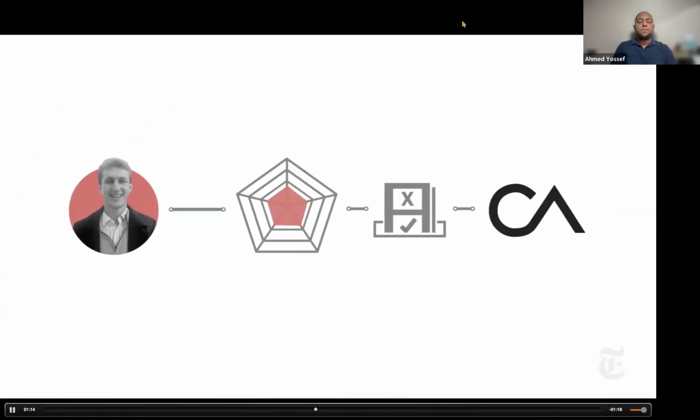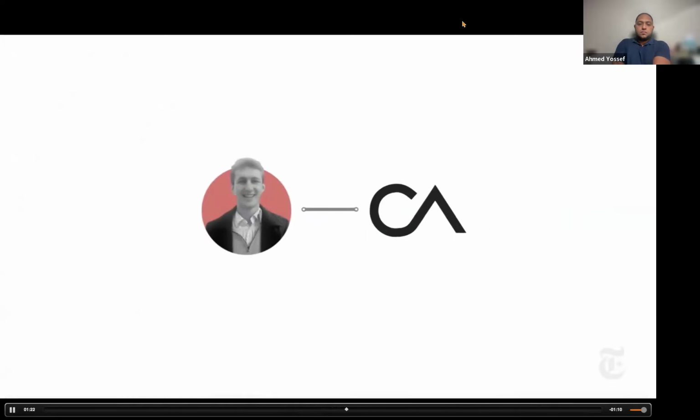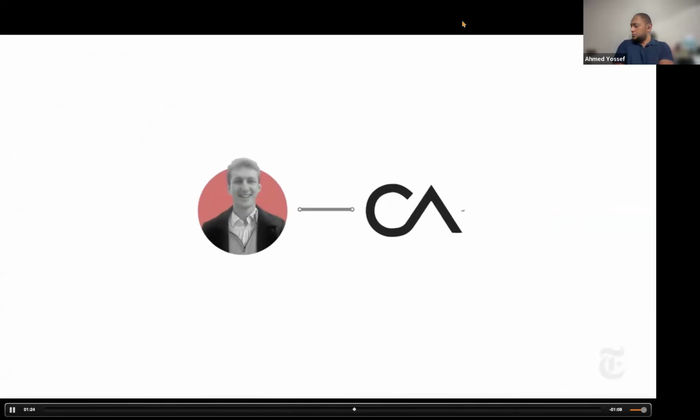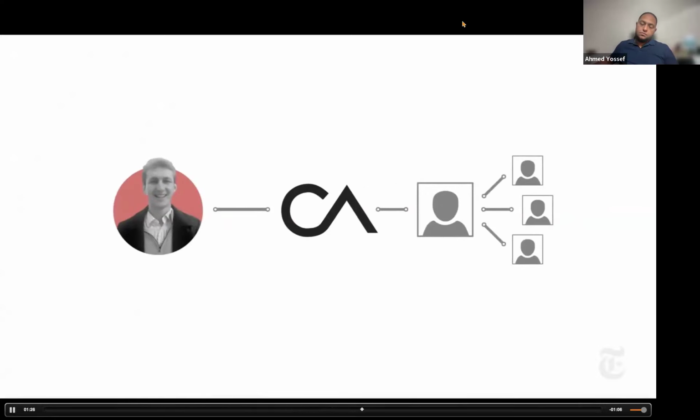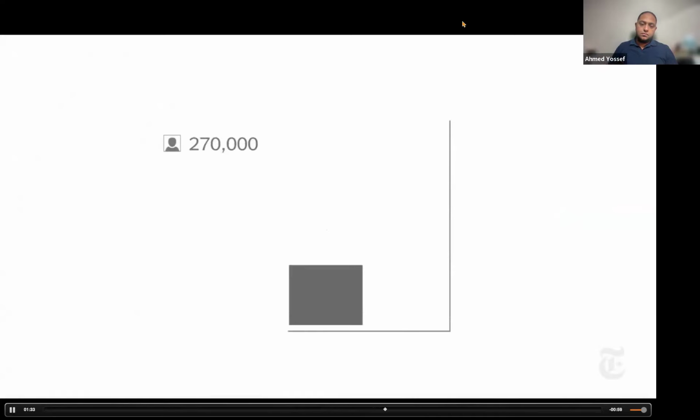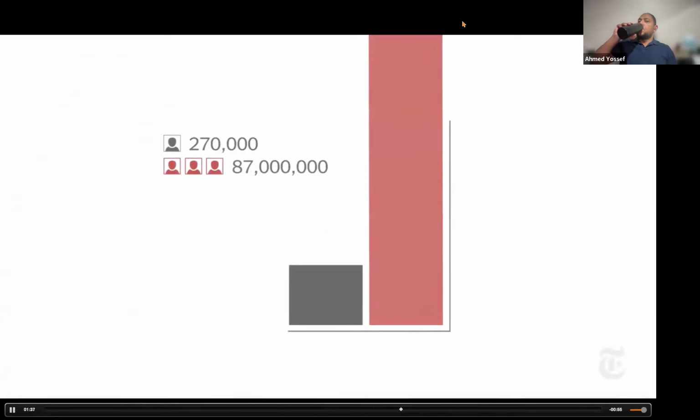CA claimed that these models were the heart of how they profiled you, your neuroses, and other exploitable traits. But Kogan and CA didn't stop there. His app also grabbed the personal data of your Facebook friends and compiled similar profiles of them. In just months, 270,000 people took Kogan's survey, and the data of up to 87 million friends was also harvested, close to 1/4 of all US Facebook users.